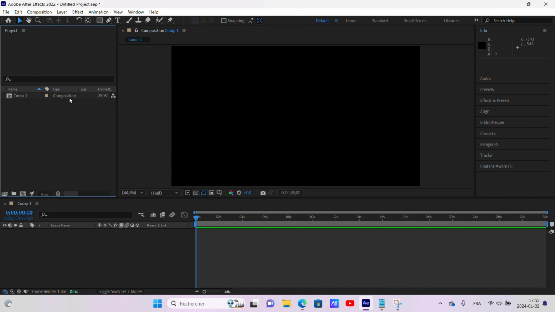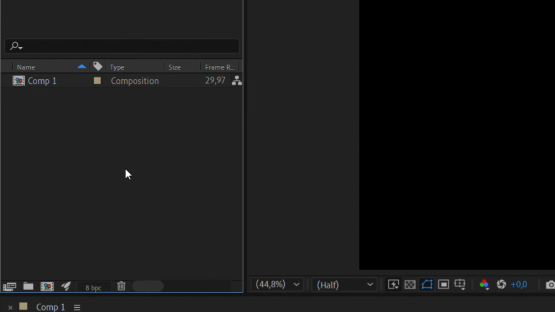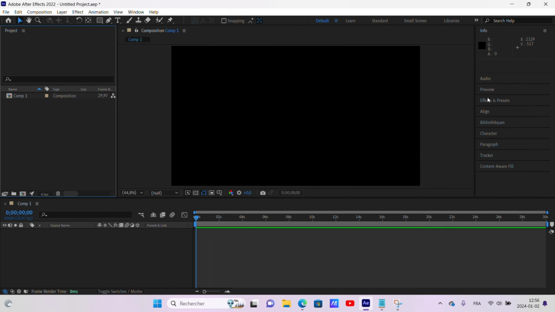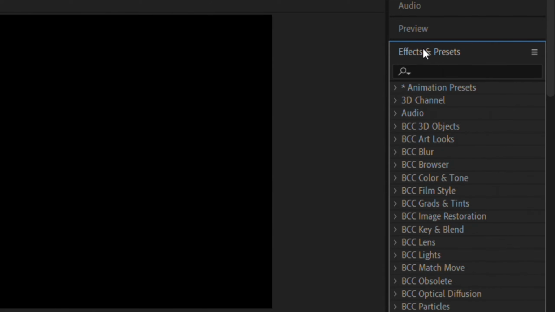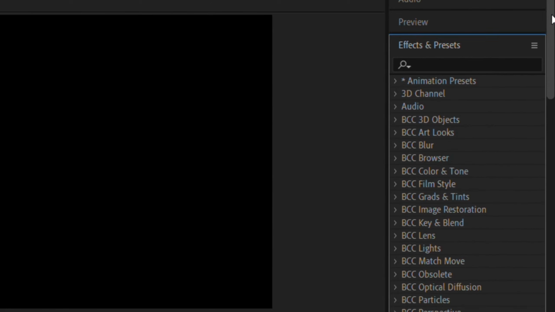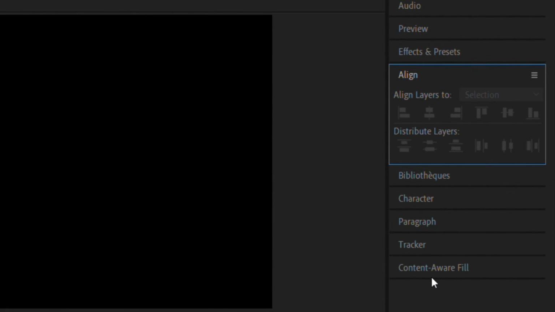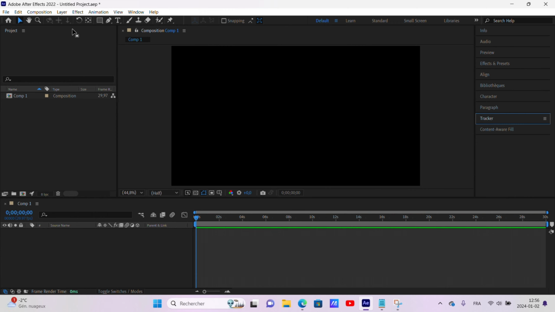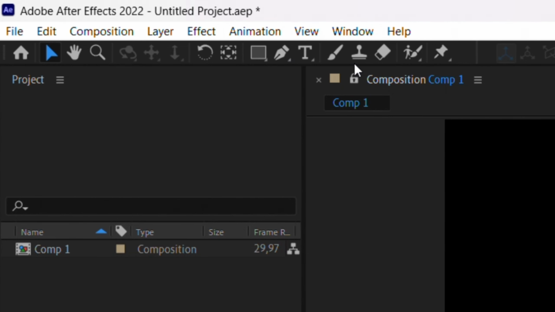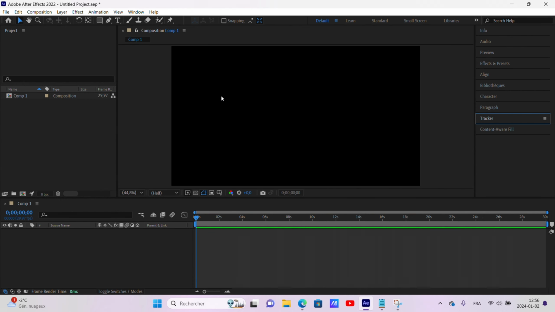Here you have the place where you can import your clips, pics. You can also find your compositions here. And that's basically it. Here we got one of the most confusing spots. That place contains all you need. Character settings, the gigantic, huge amount of effects. Here we got the aligning tool to make everything centered, the tracker, which is a bit too complicated for now, and I'm passing many. Now, on the top here, we got many really useful tools, just like masks, texts, brushes to paint, and once again, I'm missing a few.